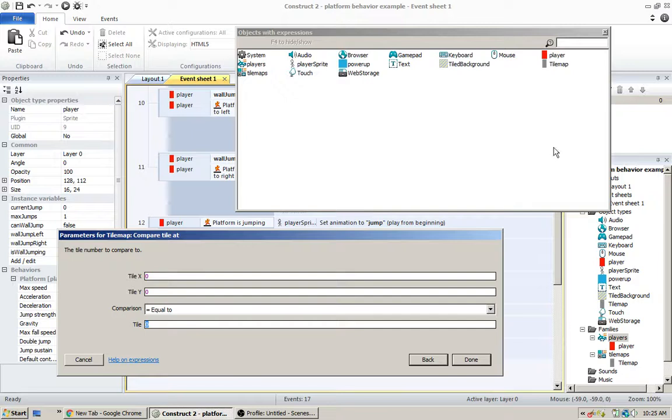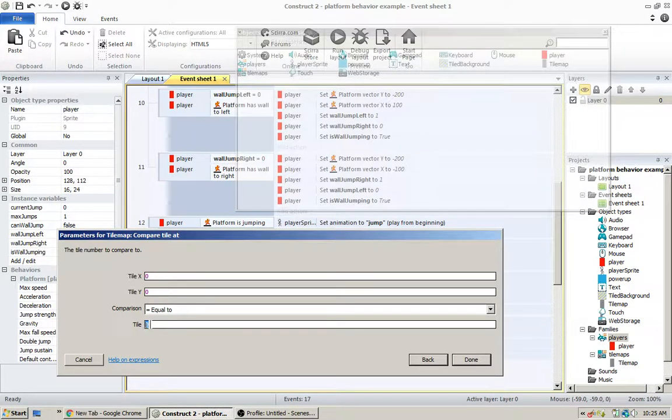So the top left tile in the tile map is 0, I think. Yeah. And if there's no tile, it would be -1.